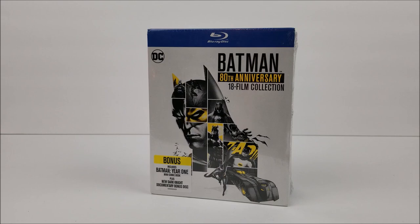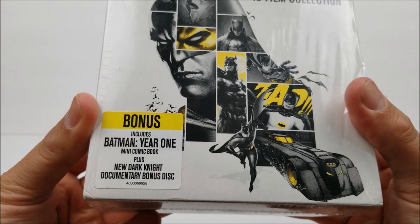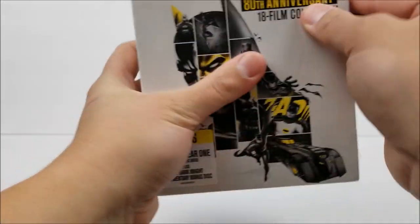Today, particularly the Batman 80th Anniversary 18 Film Collection. This is a really nice slipbox, as you can see. But we'll take a look at the front. It says bonus includes Batman Year One mini comic book, plus the new Dark Knight documentary bonus disc inside. That's pretty cool to have. And let's open it.